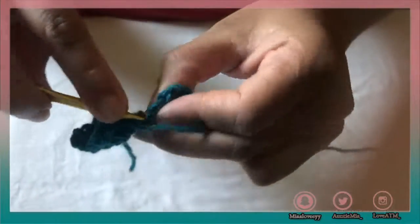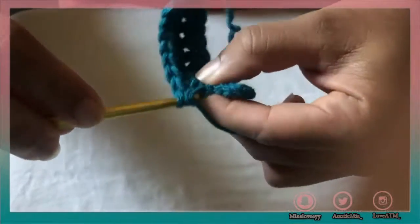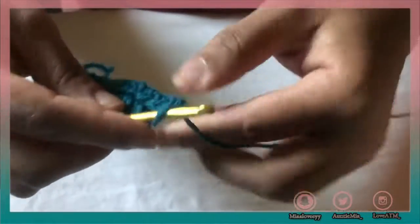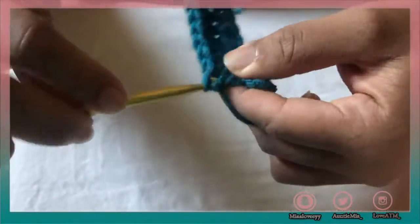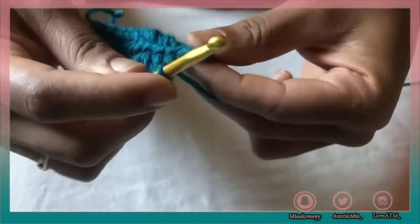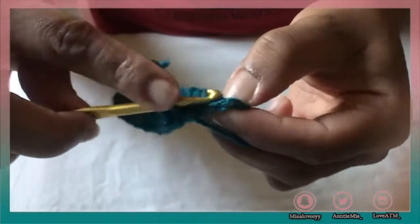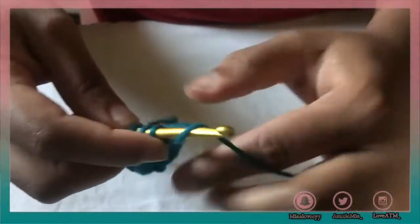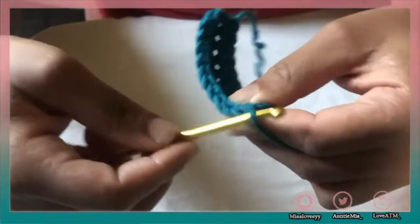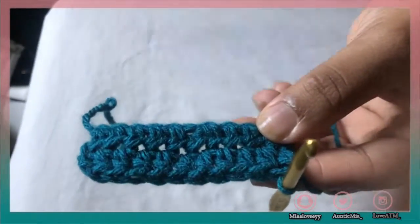Wrap, pull through, grab, pull through all. So, it's pretty simple. Now we got to the last one, this last little stitch right here. Pull through, grab, pull through again, wrap around, pull through. And there you go. That's your half double crochet stitching.